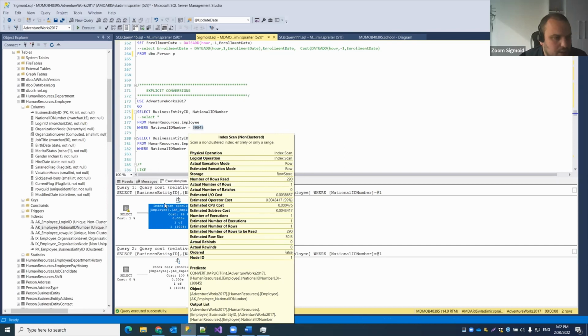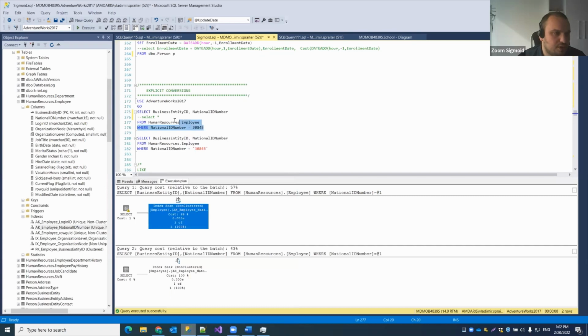Also, we can see that it scans the whole table in order to receive such results.